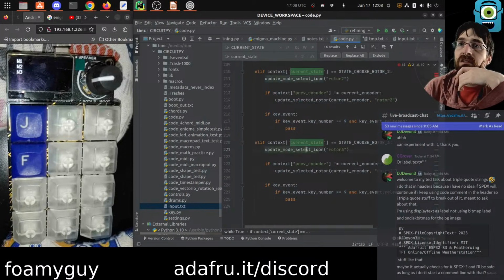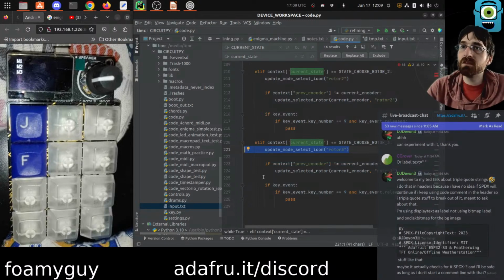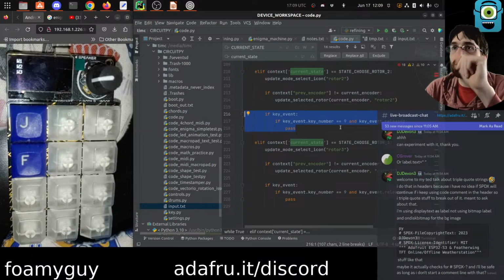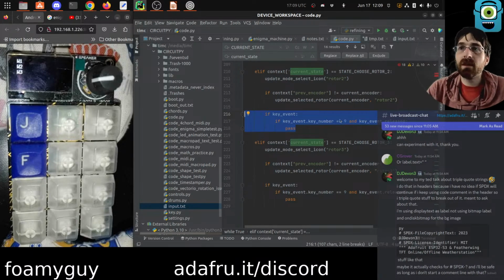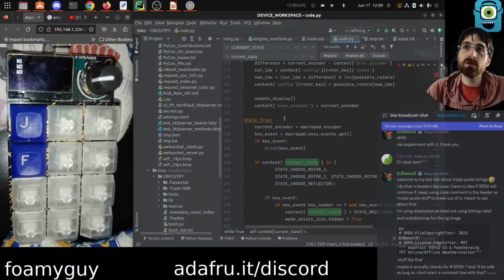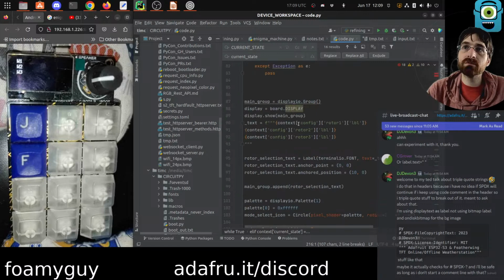I'll try to keep refactoring out methods like this so we can hopefully avoid repeating huge chunks of code. At some point we should figure out what we're doing with this. Do we care about any key events when we're in the rotor select mode? Eventually we will. Right now we don't, but eventually we will, because I think another button when you're in rotor select mode will be how you get to like index select mode or setting select mode.